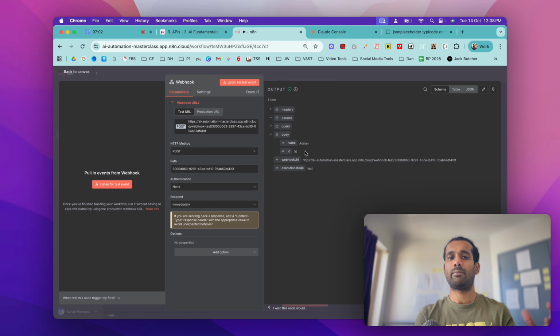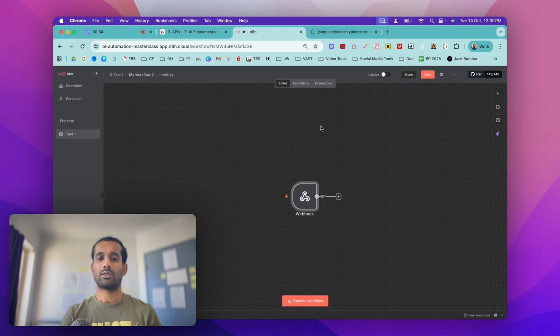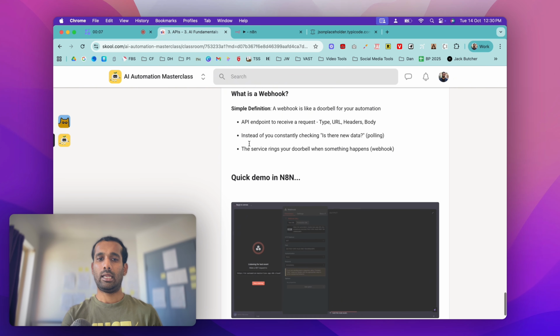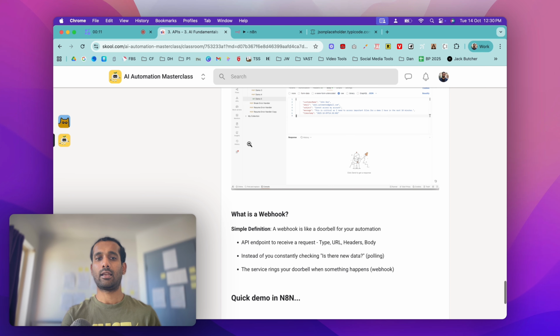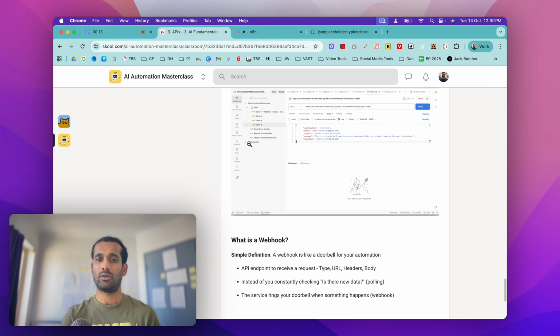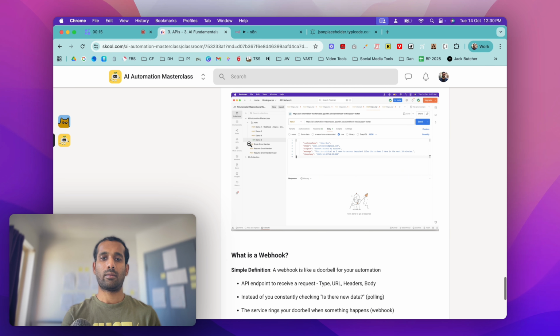And so this is a very basic example, but this opens up so many avenues for you to send data from any client to any server and to basically start your automations. So we saw how to set up a webhook. We learned what a webhook is, how to set it up in N8N, how to access it and test it using Postman. We will talk about headers and authentication in the next video.